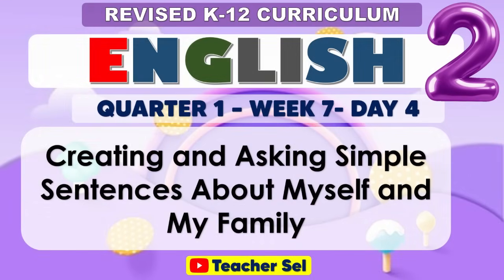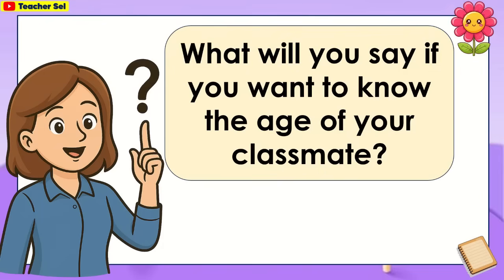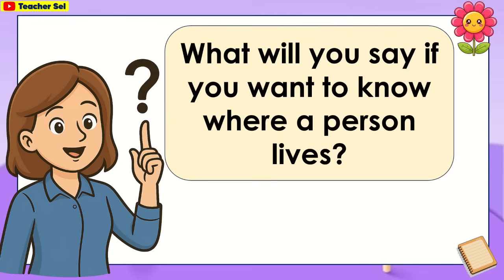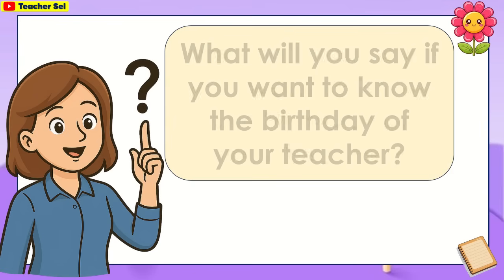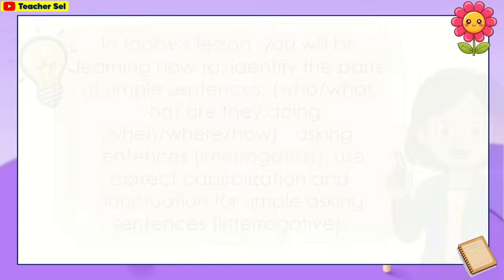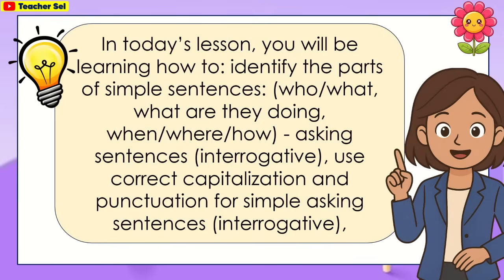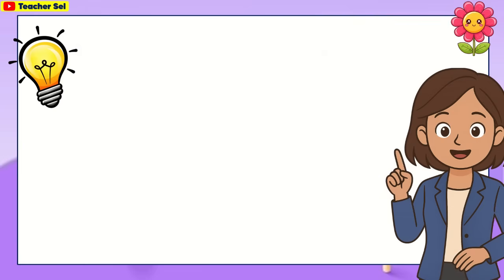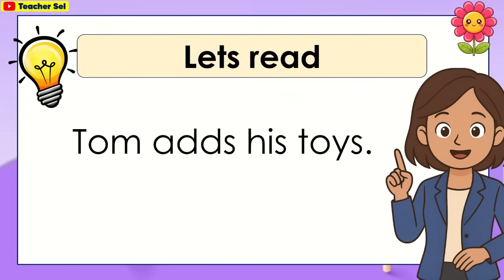For day 4, our topic is all about creating and asking simple sentences about myself and my family. What will you say if you want to know the age of your classmate? What will you say if you want to know where a person lives? What will you say if you want to know the birthday of your teacher? Here is the lesson purpose of our lesson for today. Let's read. Tom adds his toys.